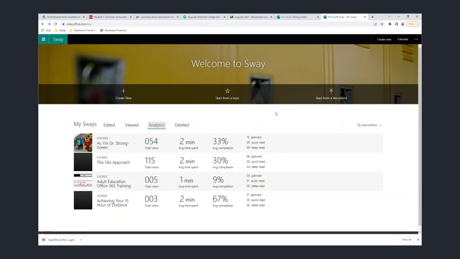You'll get the amount of time they're spending glancing over it, whether or not they're completely reading it or stopping halfway through. And then you'll get some insights about whether or not students are giving this a quick glance, whether or not they're doing a deep read, meaning they're going back over this content more than one time. And this is a good way to tell whether or not people are actually looking at it.